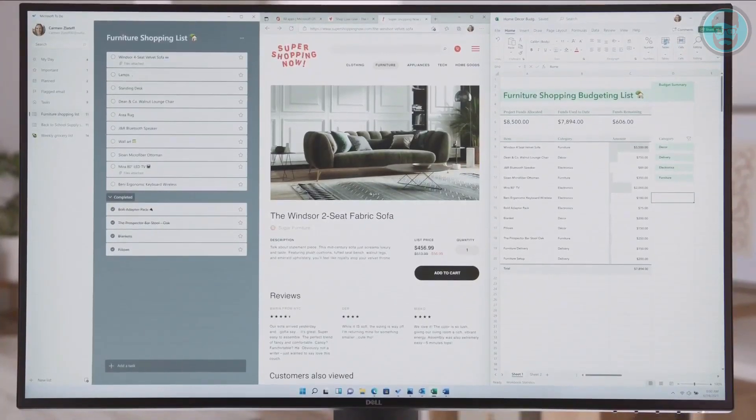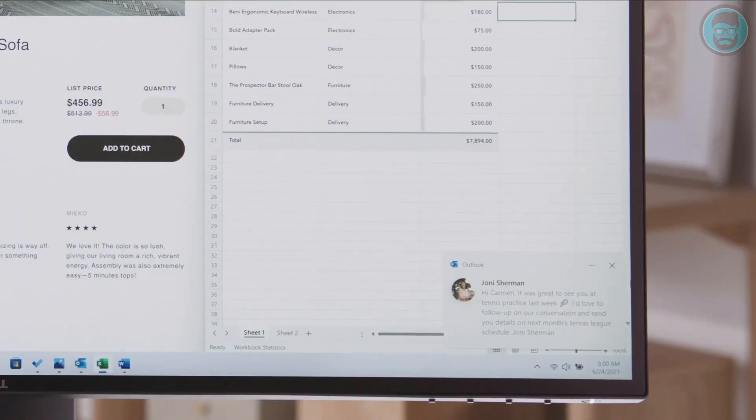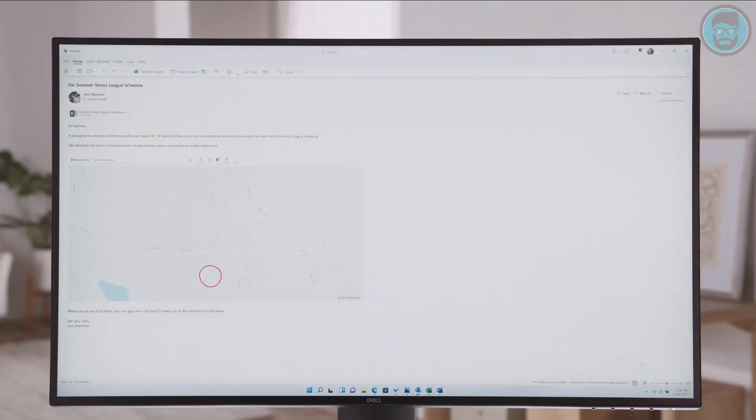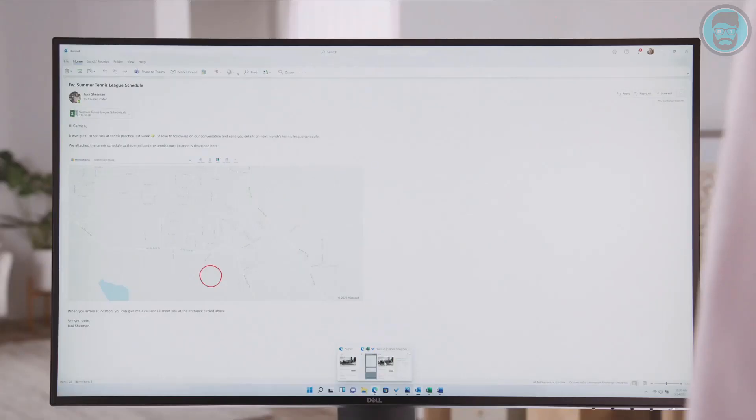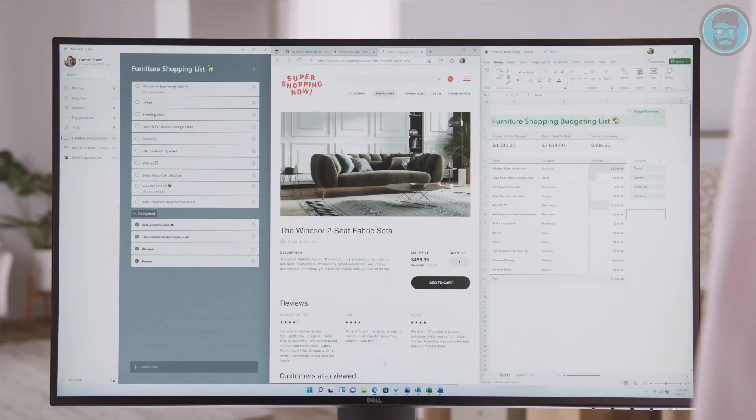Next, I want to show you how Windows helps you get back to where you were. Just when you get all settled in, organized, and ready to work, along comes the inevitable interruption — a personal email that I need to reply to right away. Now with Windows 11, when you return to what you were doing after handling the interruption, or even when you return to the PC after being away for a while, you don't have to remember where you were or waste time setting things back up. Not anymore. This is Snap Groups — the collections of apps that I was using, sitting right here in the taskbar. Windows remembers and keeps them for me. I can get to it right from the taskbar, where I'm already going to switch apps. And because they're right on the taskbar, you can now choose to switch between apps or entire projects. This is next-level task switching. Bringing multiple windows back together is something you can only do on Windows.